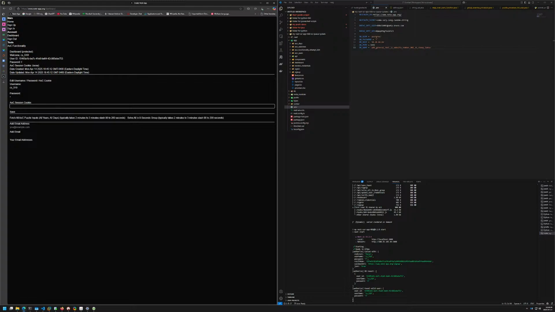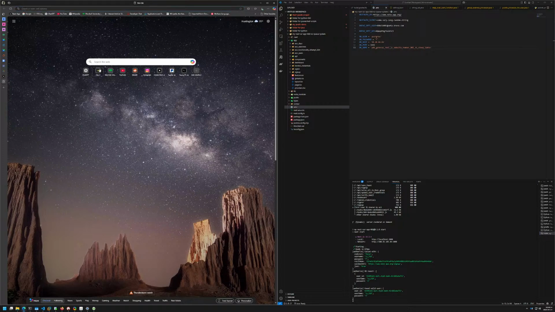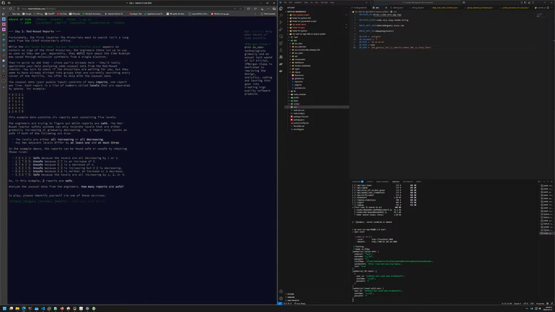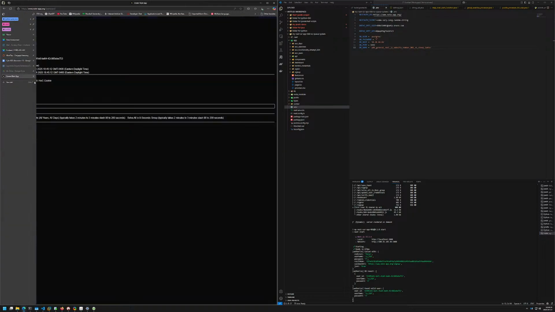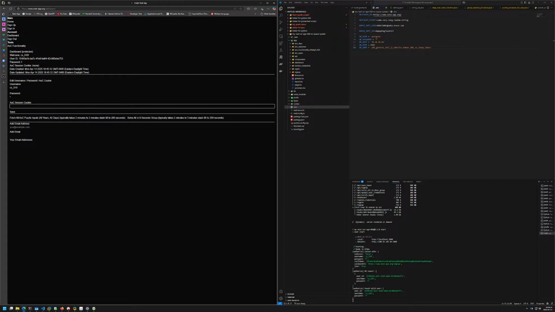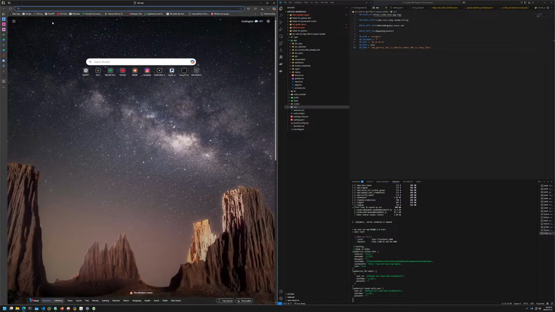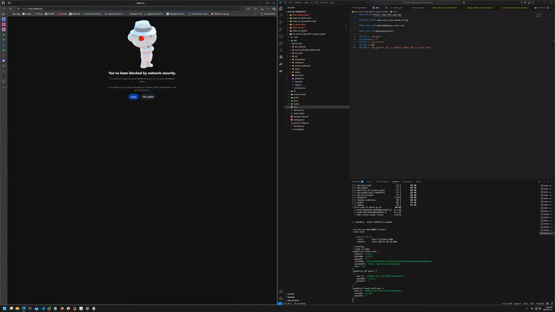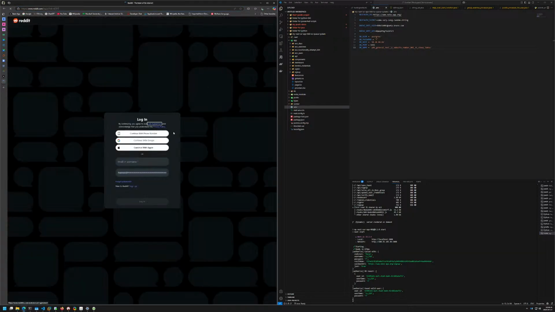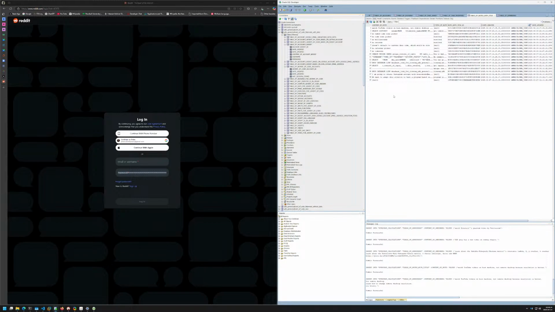something that will, so you have Advent of Code, let's see. So we'll go to Reddit, log in, and I just created an account.